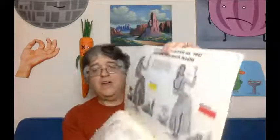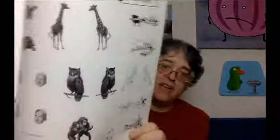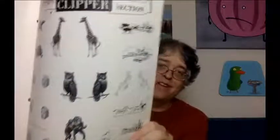Oh, man. This weird shit. Oh my god, oh, here we go. And let's go black and white and full color for all the guys. Hula dancer. And just in case, here's some more smaller baby heads, some smaller monkeys, smaller giraffes. And that's the clipper service. That's your clipper service for June 1959.